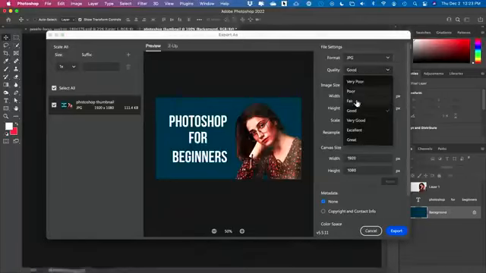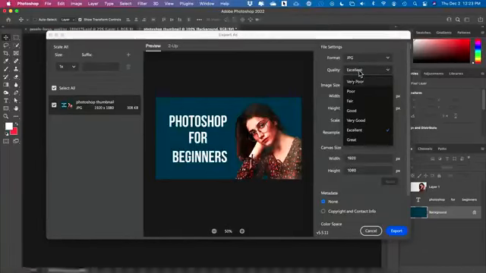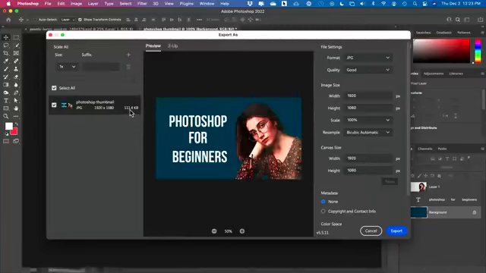And quality, they've made it really simple now. And you could choose just very good or excellent. I typically just choose excellent. The higher you go with this, the bigger file size. So this is 300 kilobytes. A good version is 111. So if you're worried about things on your website taking up a lot of space, you could reduce the quality. Everything else I leave the same, and I just press export right here.